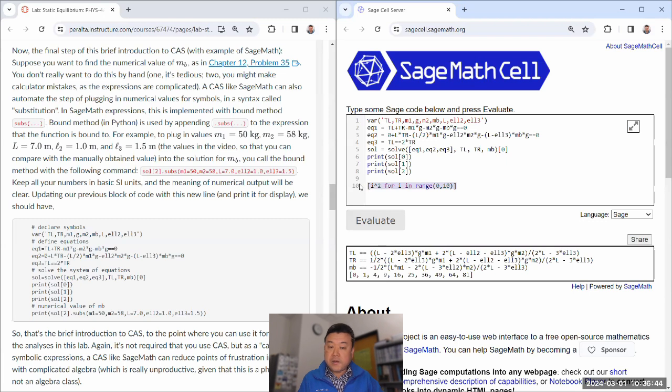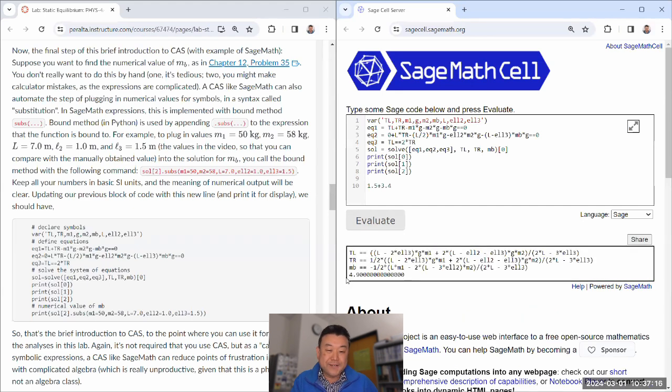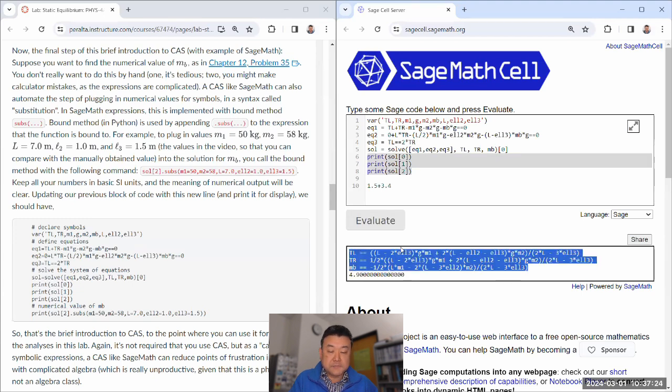On the other hand, if you're not familiar with programming, then you don't have to worry about any of that. This is basically instruction step by step. We are not using any conditionals or loops. Those are more programming syntax stuff, and you don't really need to use it. You can use a SageMath cell basically like a calculator for just numbers, 1.5 times 3.4. You can use it as a really overqualified calculator, or you can use it as a calculator for symbolic algebra, which is what these are.